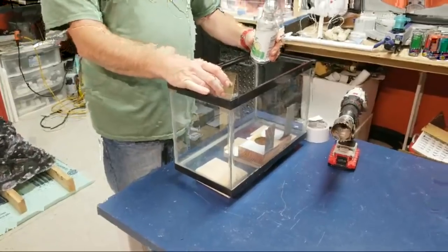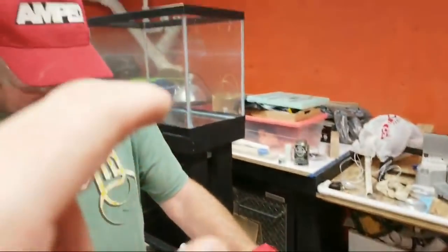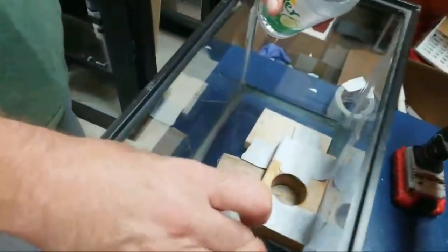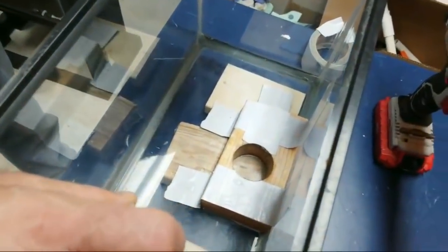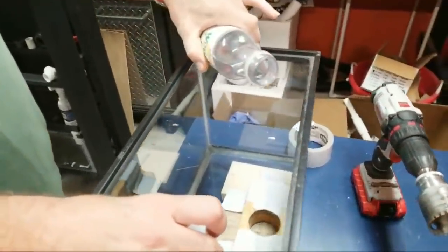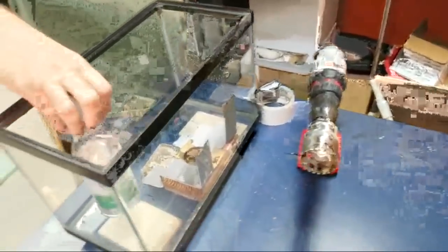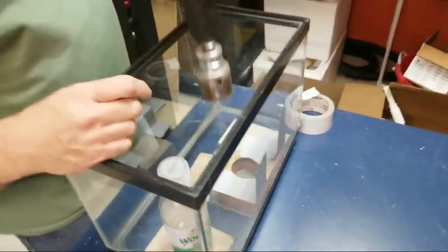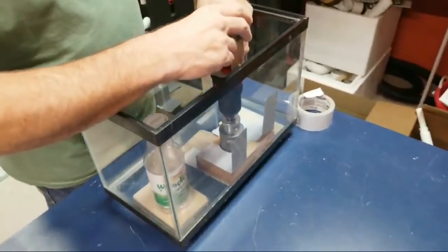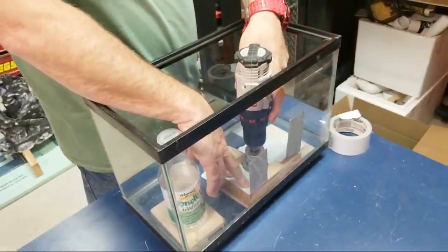Quick live update — Christian's going to drill the tank. We used our previous jig that we made for the other tank and basically just cut it to fit. We're finishing the plumbing now. Put a little water in there — that helps with the diamond blade when cutting with the hole saw. It may be loud and noisy. This is really, really thin glass, so just light pressure is all we need.